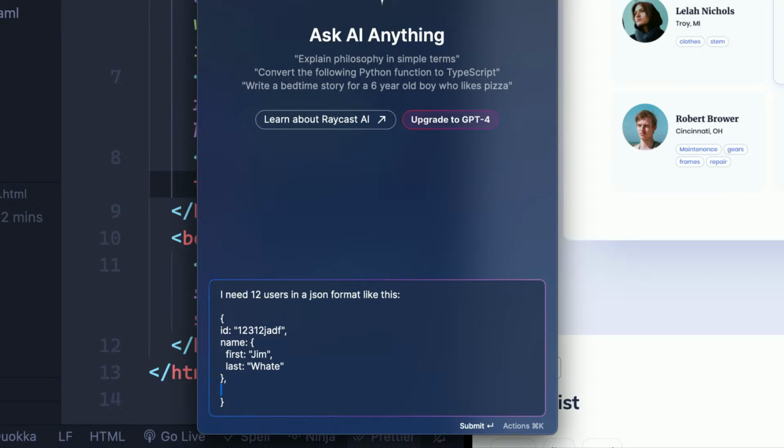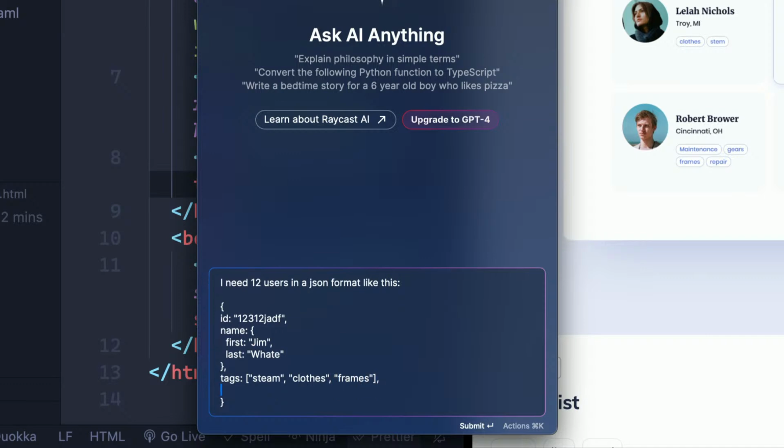All right, and we'll come down here. What else do we need? We need a list of tags or something like that, so this itself will just be an array. We'll have tag 1, tag 2. Maybe I should give these real examples. It looks like they have clothes. I'm not sure what that's about. Stem, frames, whatever.